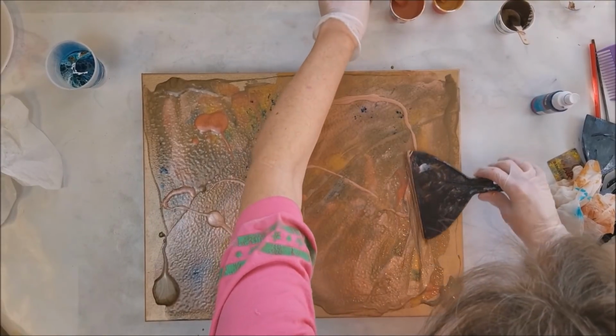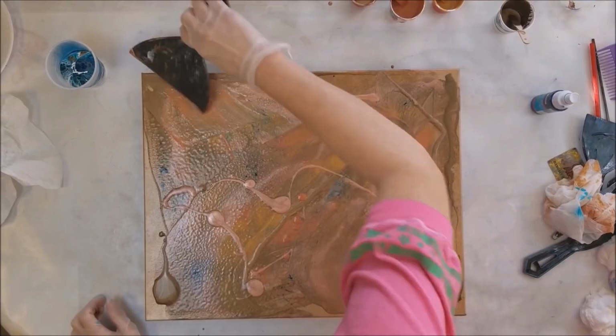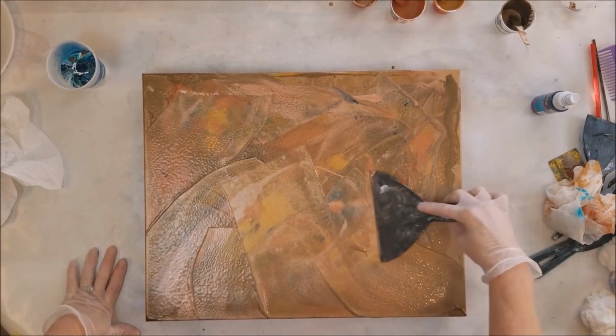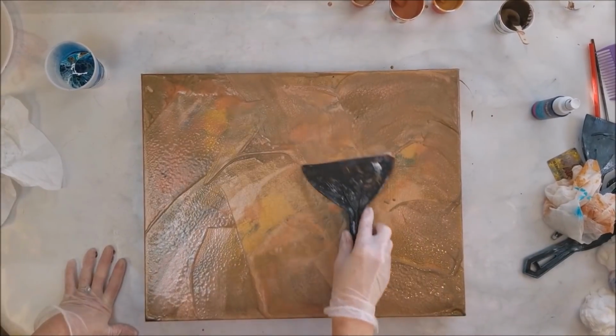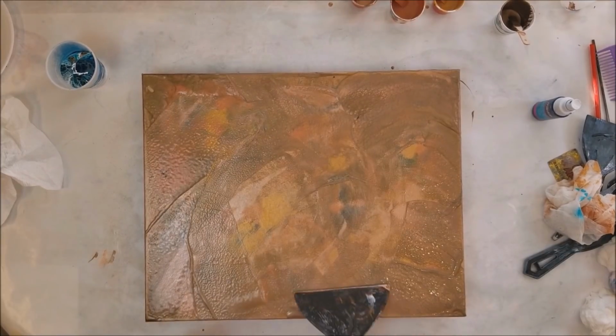So I kind of want these colors to go over the edge a little bit. So I'm just swiping it out to where it does kind of go over the edge a little bit if it wants to.